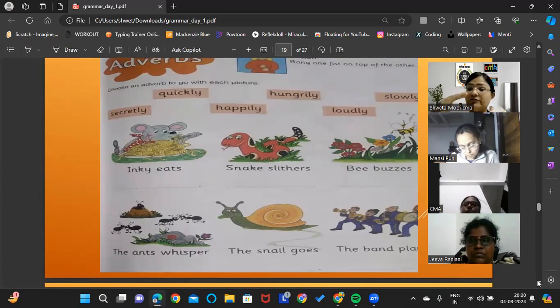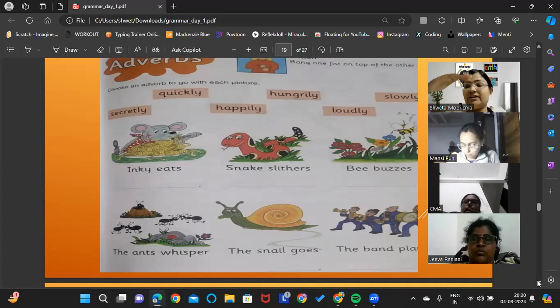So you can also play this game by giving them a signal: if I keep my hand here, it should be with slow speed, then higher, then higher, then higher. So they will be whispering, and then they will be talking, and then they'll shout. This can be done for different actions like laugh. So they are just giggling, then they are laughing, and then they are laughing very loud. So this will also give them a clear understanding about adverbs.